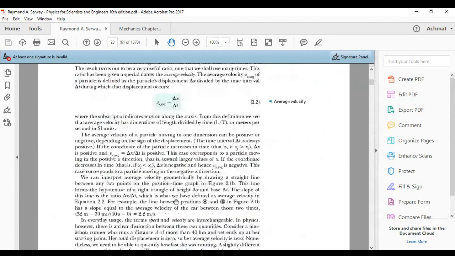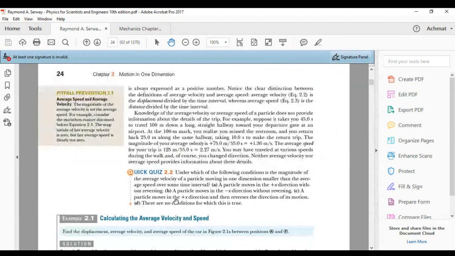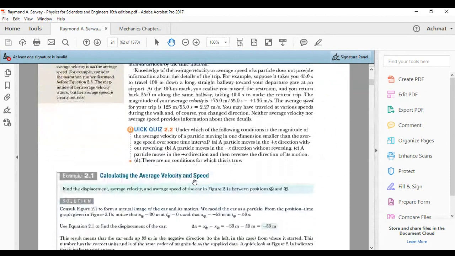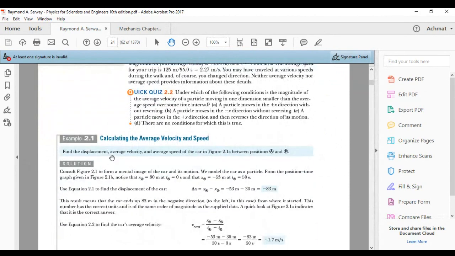I hope you don't mind, but I'm going to be running forwards and backwards between these two pages. Here we are. Find the displacement, the average velocity, and the average speed of the car. Right. So if you want to find the displacement, remember, you just take the initial position and the final position, so that will be A and F, and you use those two to find the displacement.